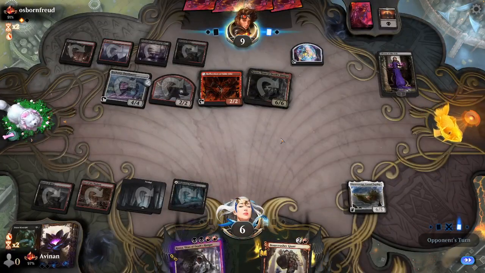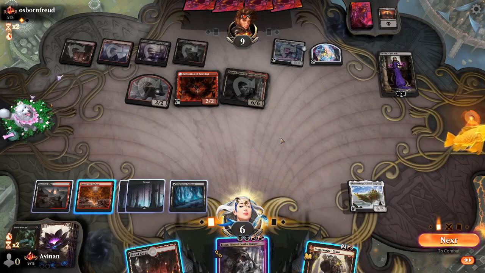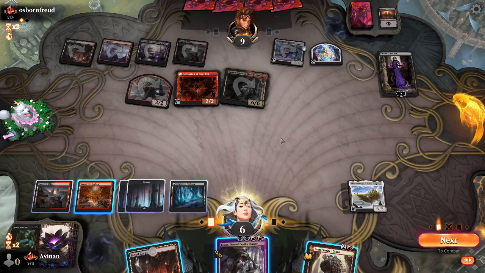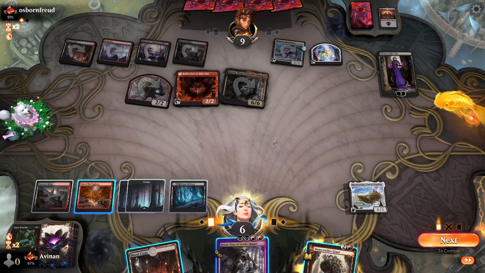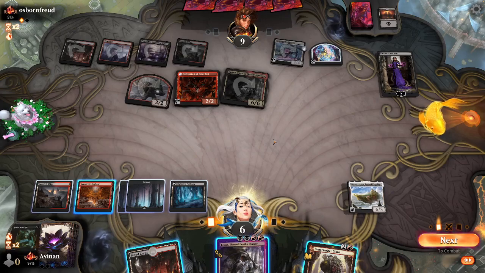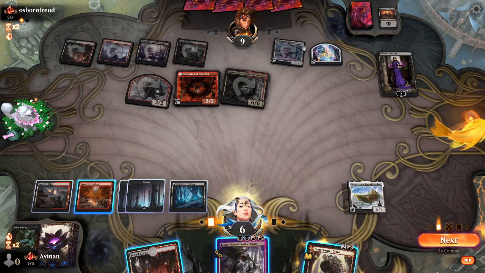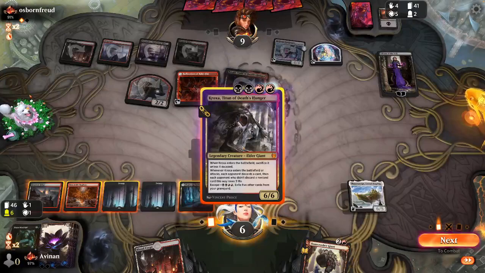I'm down to 6. I can play Kroxa. I can attack with Sky Sovereign. I can play Bone Crusher. I think I have to Kroxa here.